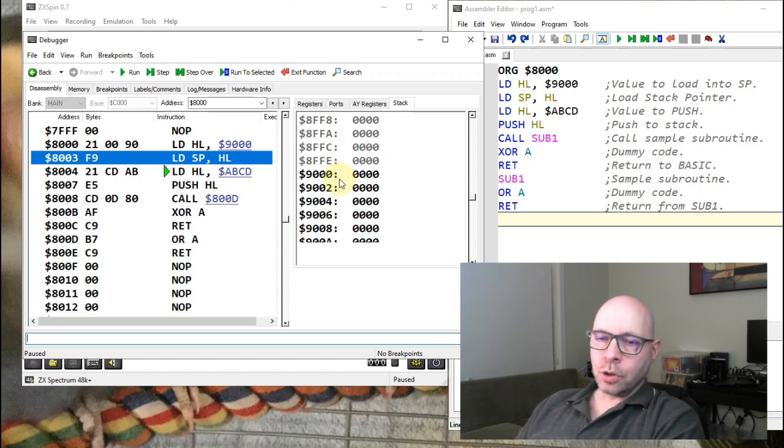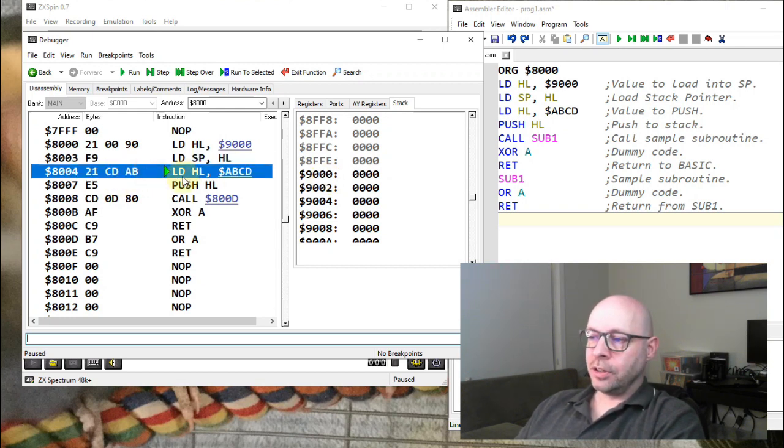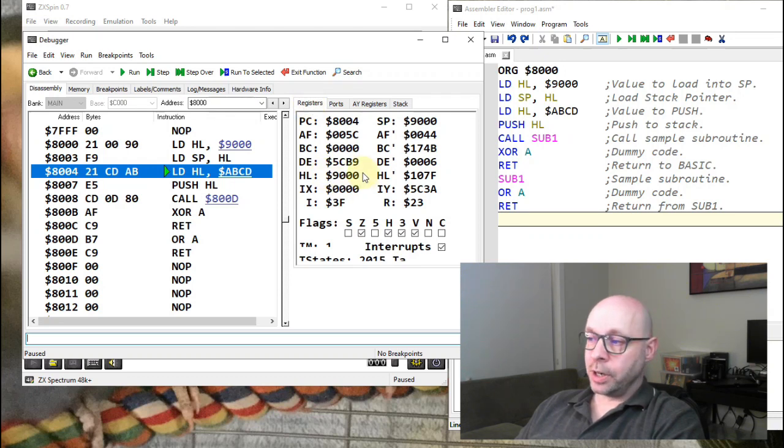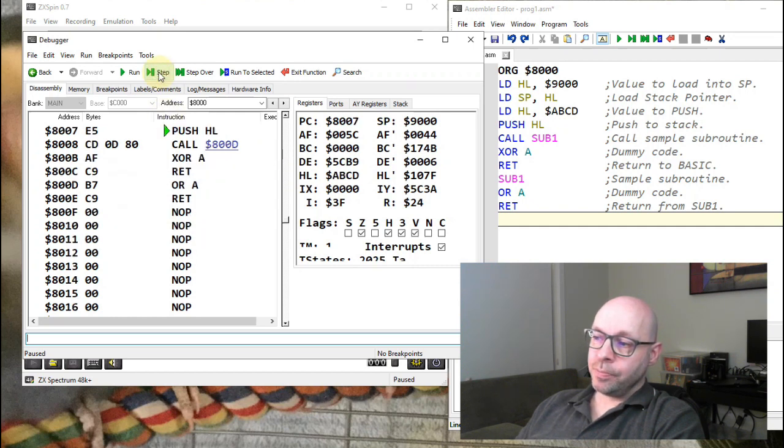So now we've manually changed the stack pointer to point at location 9000 hexadecimal in memory, which means that's the location where the computer thinks is the last byte of data that was pushed onto the stack. But obviously we haven't pushed any data onto the stack yet, so we're going to be doing that in a moment. Now our next line of code here says load HL with ABCD hexadecimal. And we'll go back to our register window, and our HL register pair is right here, which currently contains a value of 9000. So if we execute this instruction now, you can see our HL register pair now contains a value of ABCD.